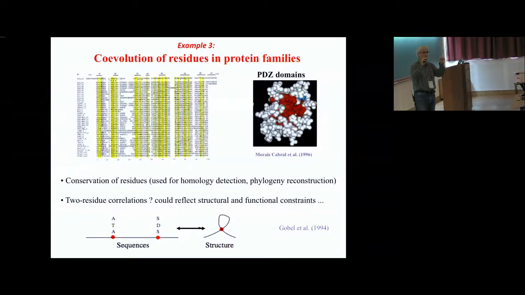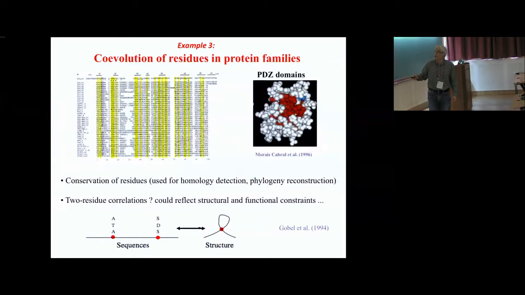For instance, if one amino acid is positively charged and the other one is negatively charged and they make a contact, if you change the plus charge into a minus, then you have to compensate the other charge. Otherwise, that would disrupt your structure. So here the question is, how can we, from the observations, which are just a bunch of sequences, say something about the three-dimensional structure of a protein?